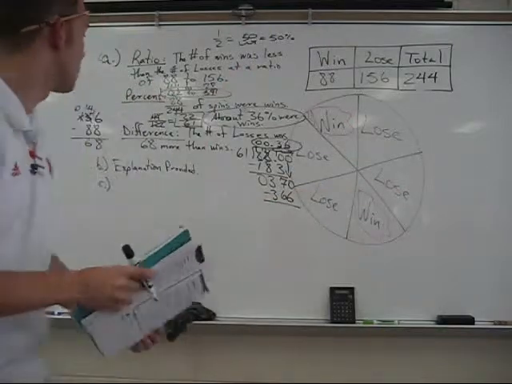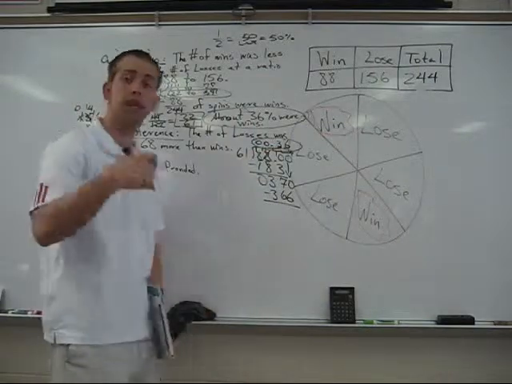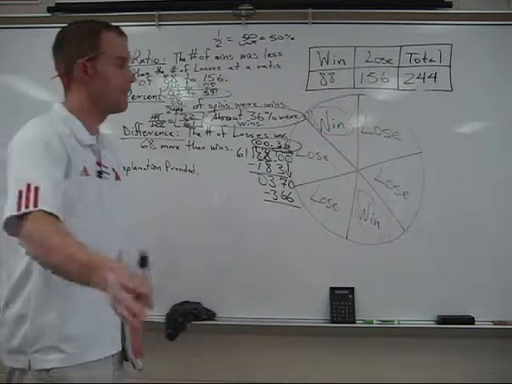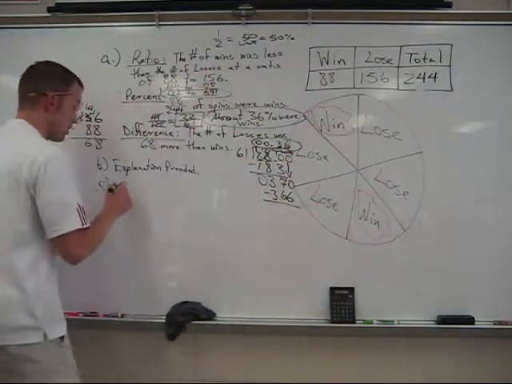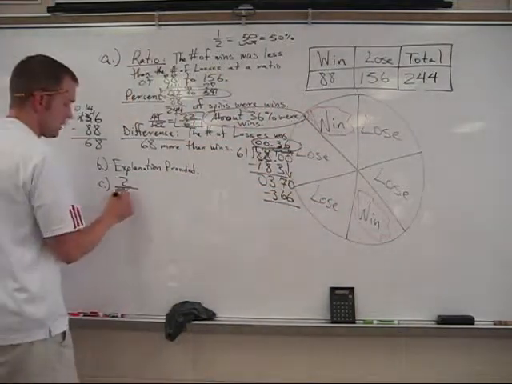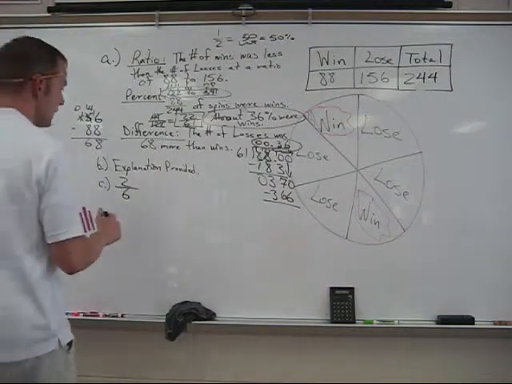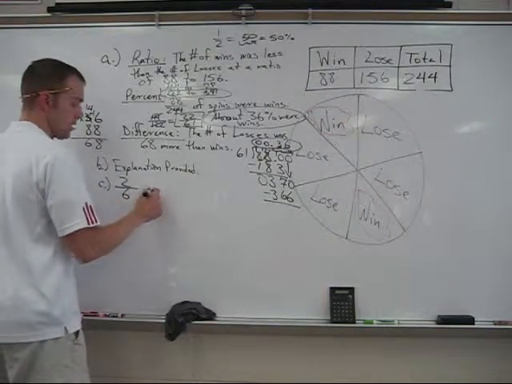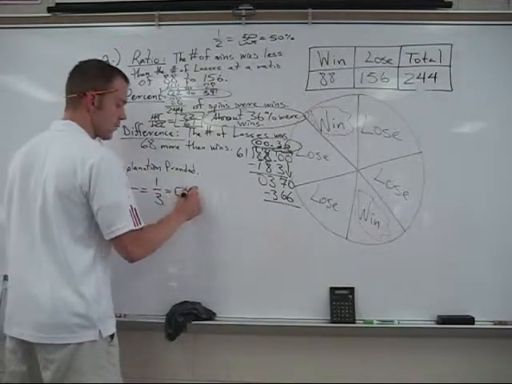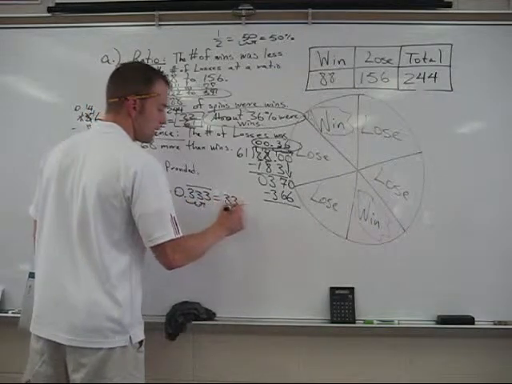Looking at this situation, I would ask, well, what's the probability we get a win? I'm going to ask you, how many wins are there? Of course, on your wheel there's one win. On mine, there are 2. So I would say there are 2 out of how many total possible outcomes? 6. Okay, so I say 2 out of 6. And the neat thing about my fraction, and this would be kind of true about yours, is that it's easy to work with. Mine, as a matter of fact, reduces down to 1/3 since these are both even. And I know that that's 0.333. And of course, as a percentage, I could say 33% of the time.